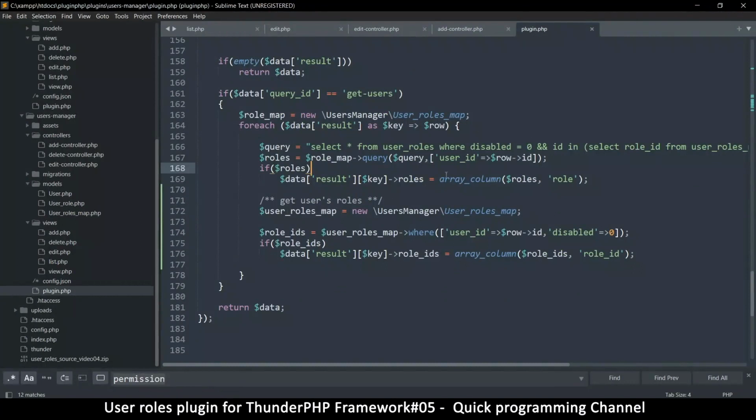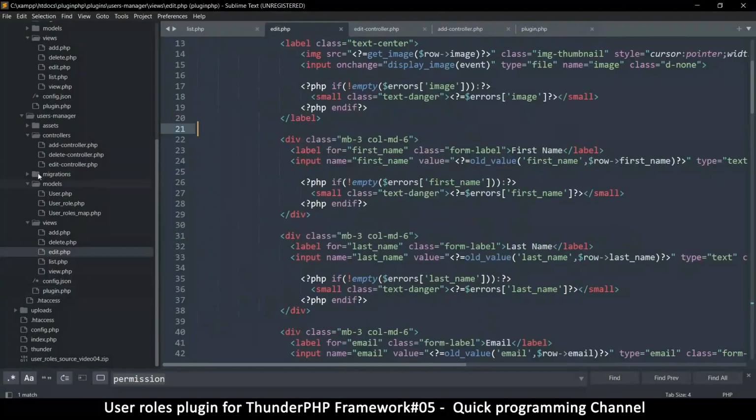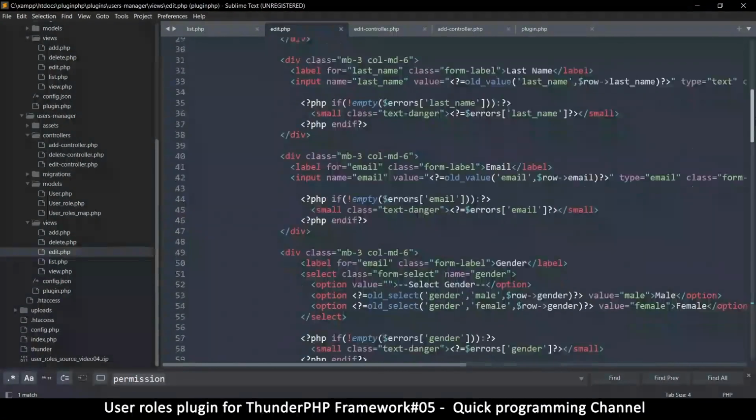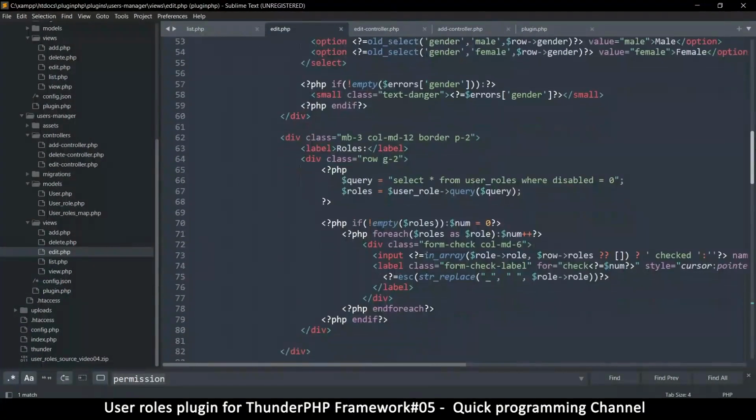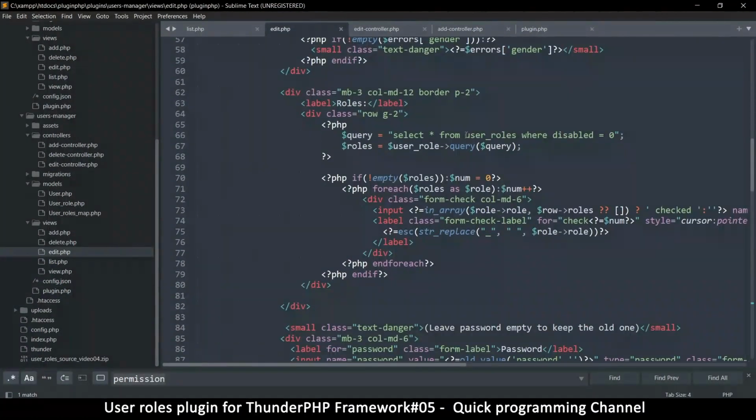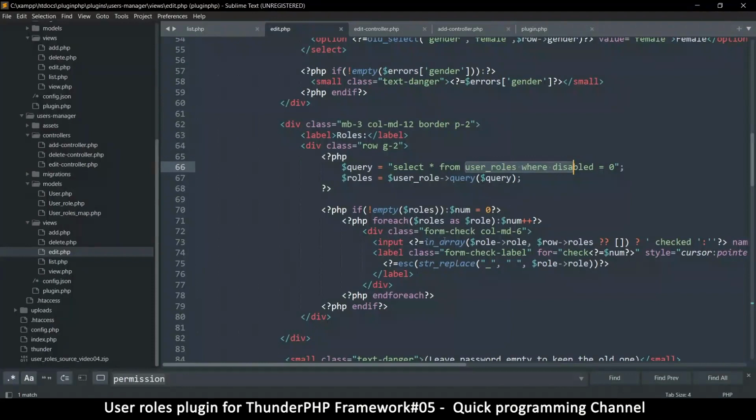Now we can use this information we grabbed in the view. So let's go back to the view, edit view. This is in the users manager, as always. Let me go down here. I'm looking for the place where we are looping through the user rows. So we want to compare with what's inside the user's row to see if they are in that array.